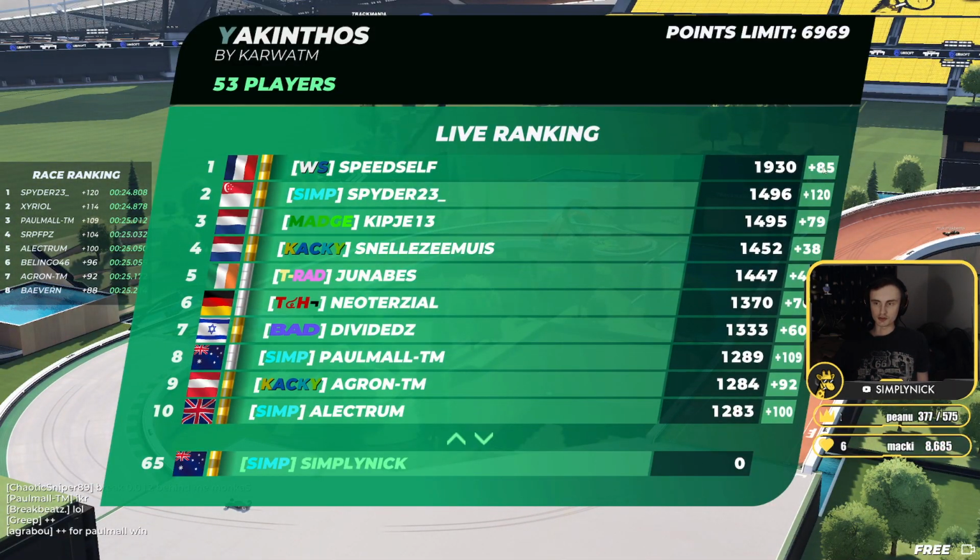So Speed still getting 80 points. That's good for Spider though compared to Kip. Seema's getting 30s, Yuna only with 40 as well. It's a few players like Pormal back on the attack.